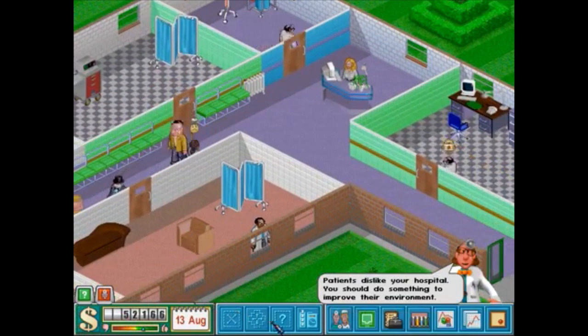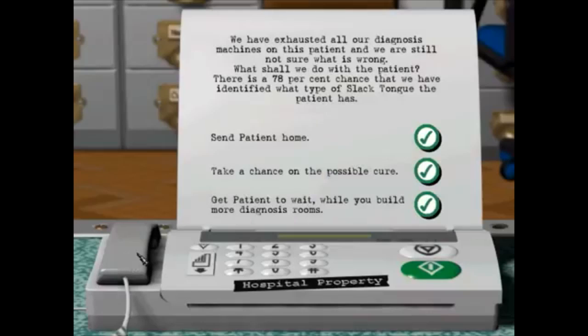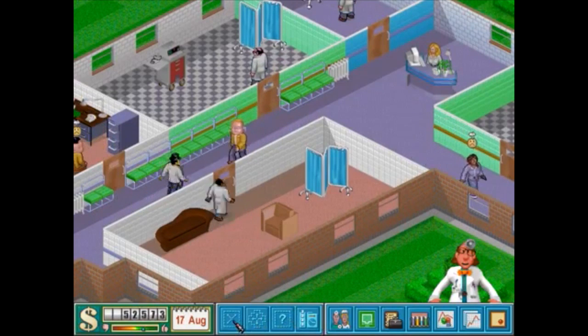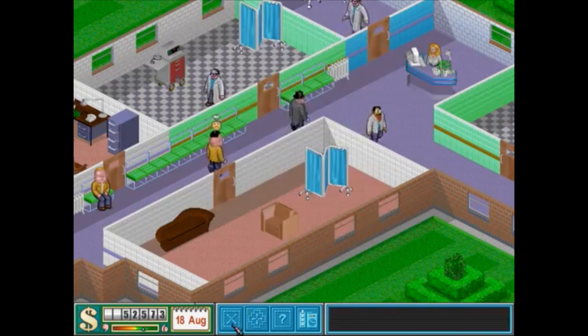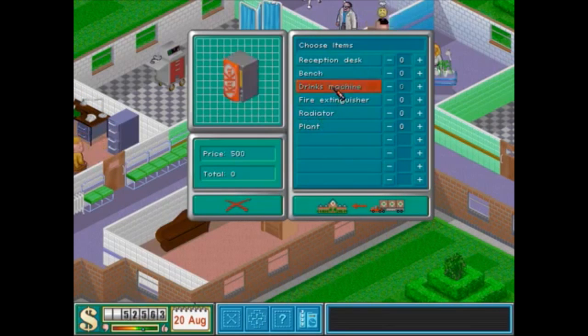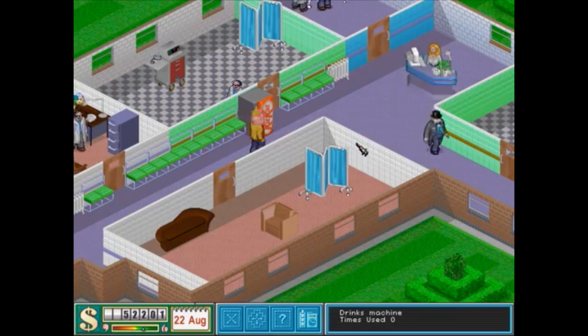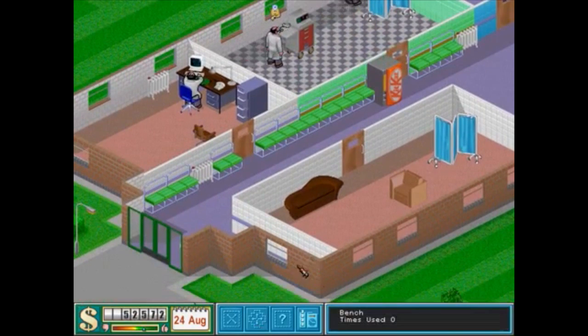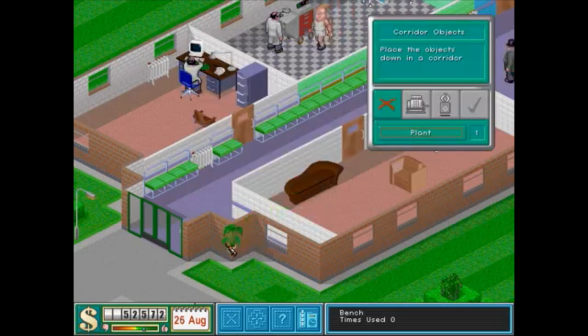Patients dislike our hospital. You should do something to improve their environment. Alright, so what can we do? We'll take a chance on a cure. Doctor needed in Slack Tongue Clinic. Let's put a drinks machine in. And we'll decorate it with some plants.